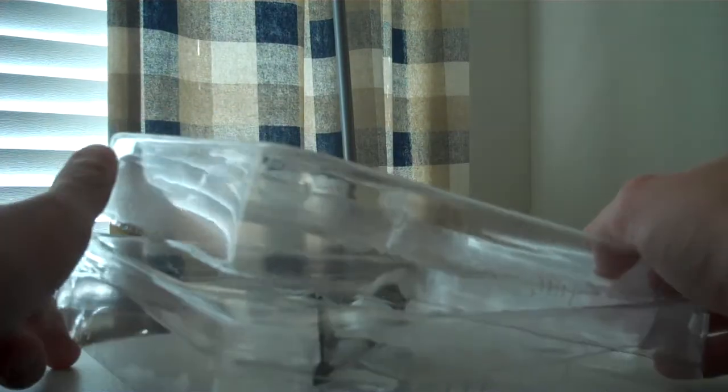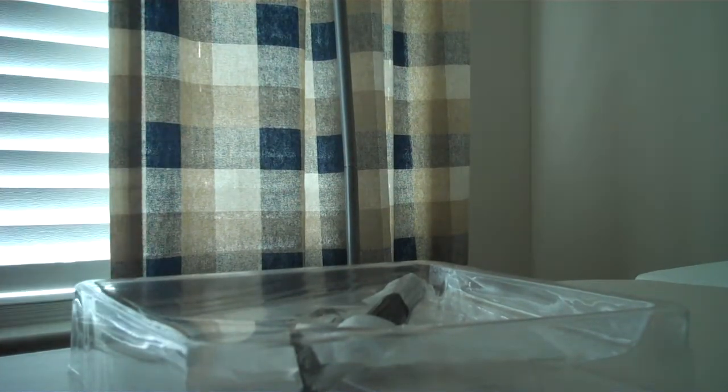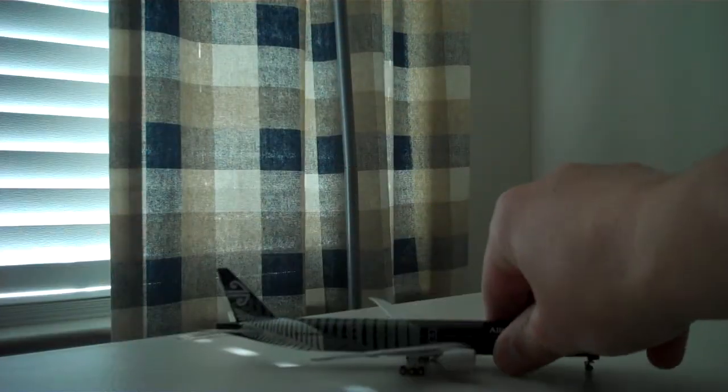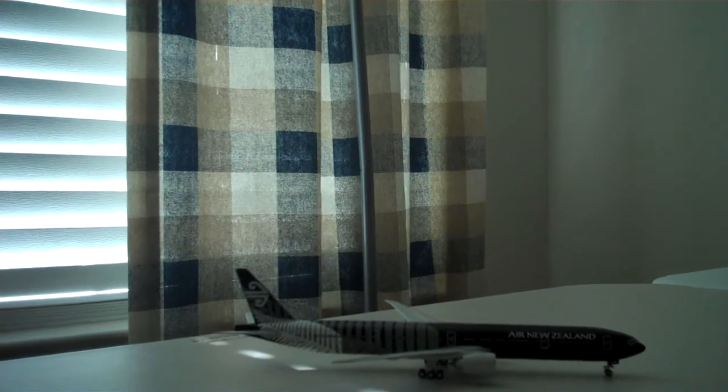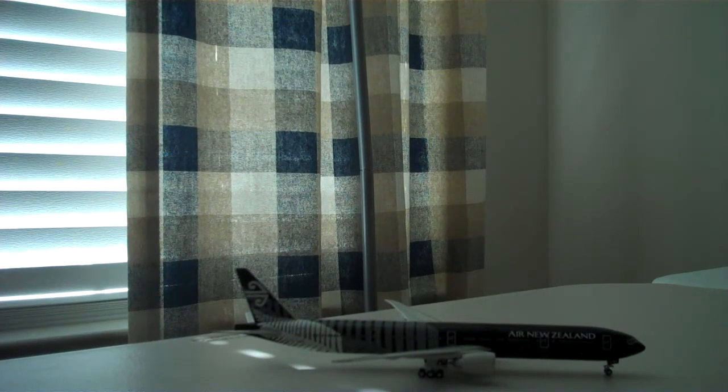For the tennis fans out there, today was the final of the Mutua Madrid Open in Madrid. Serena Williams knocked off Victoria Azarenka in straight sets at 6-1 and 6-3. Roger Federer beat Tomas Burdick 3-6, 7-5, 7-5, and he's back to the number two ranking, knocking Nadal to third place. Just a little bit of what happened in the tennis world recently — it was played on blue clay, but Djokovic and Nadal are upset about it and said they're not playing next year if it stays like that. Anyway, back to Air New Zealand.